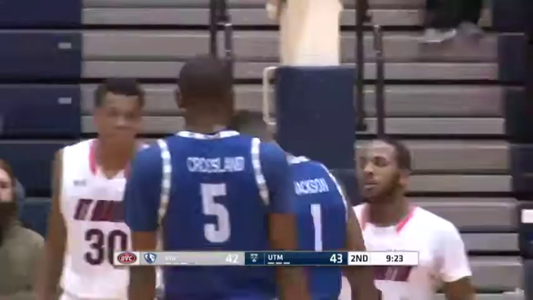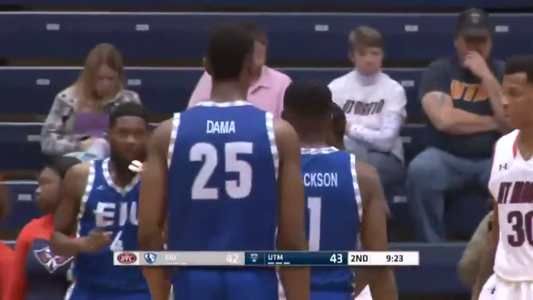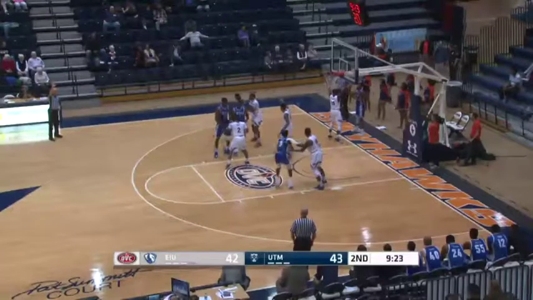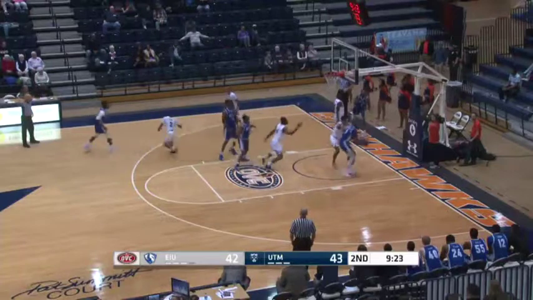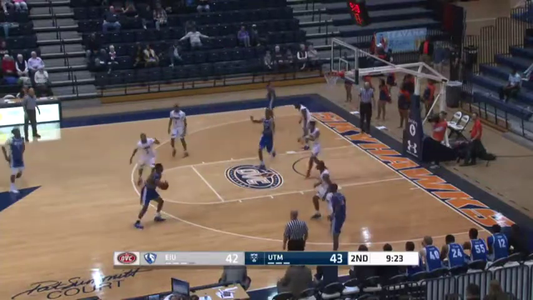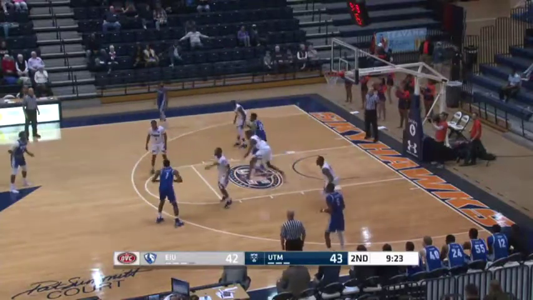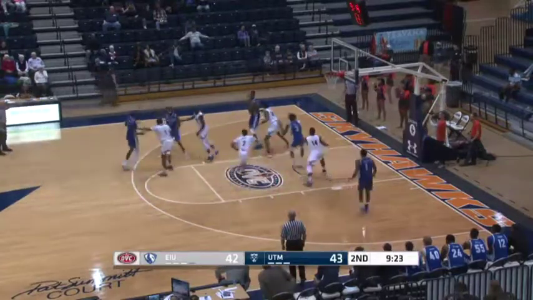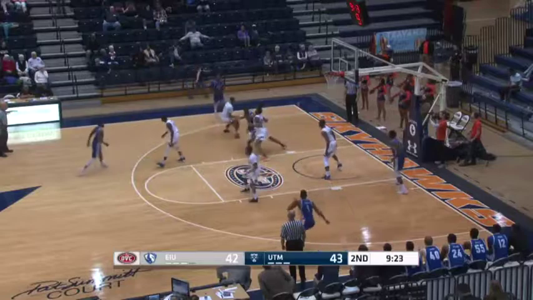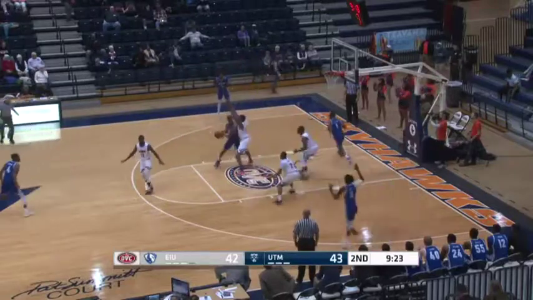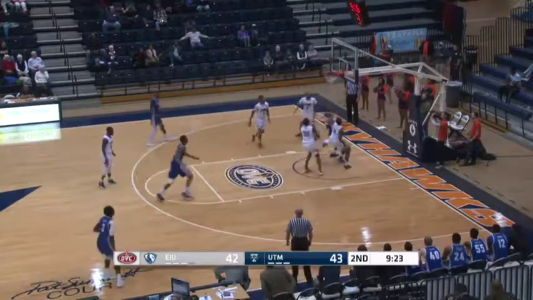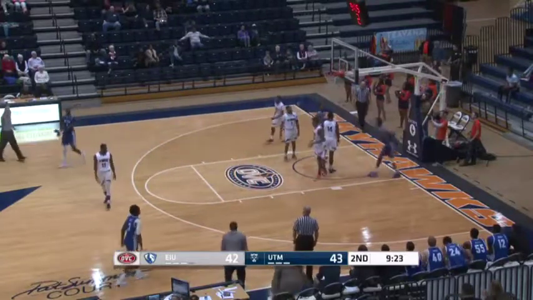Set to throw it in. D'Angelo Jackson checks in. Jackson has 4 points in the game, 9 rebounds. And the pass coming in to Crossland. Back out, Jackson. Jackson to Smith. Left wing, back to Goodwin. Working it back around inside. Dama bumbles the dribble, but then finds the open man in Jackson, who misses, goes back up and misses, but will shoot free throws.